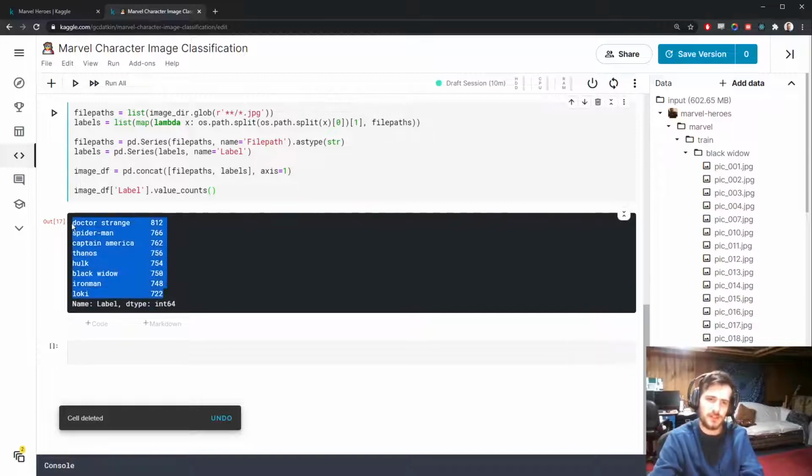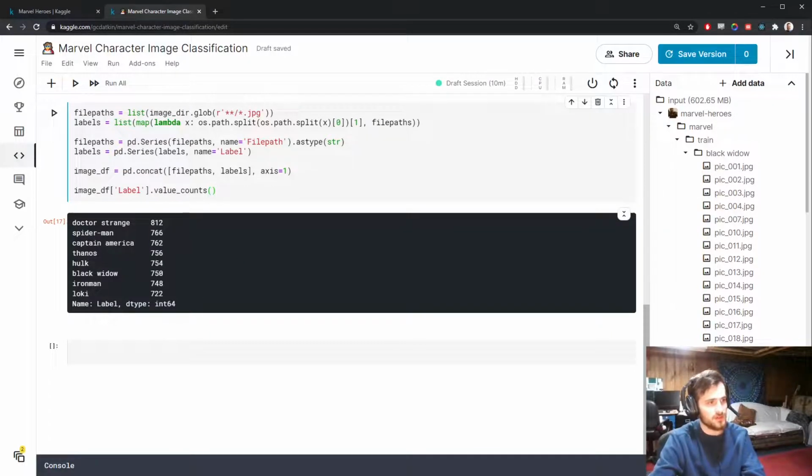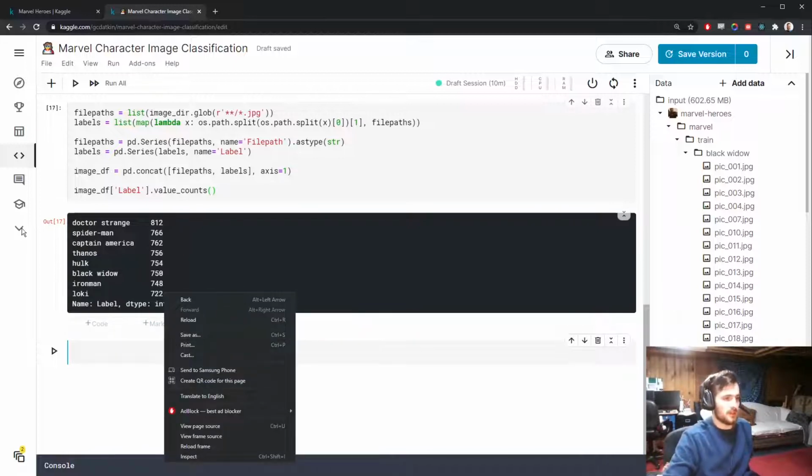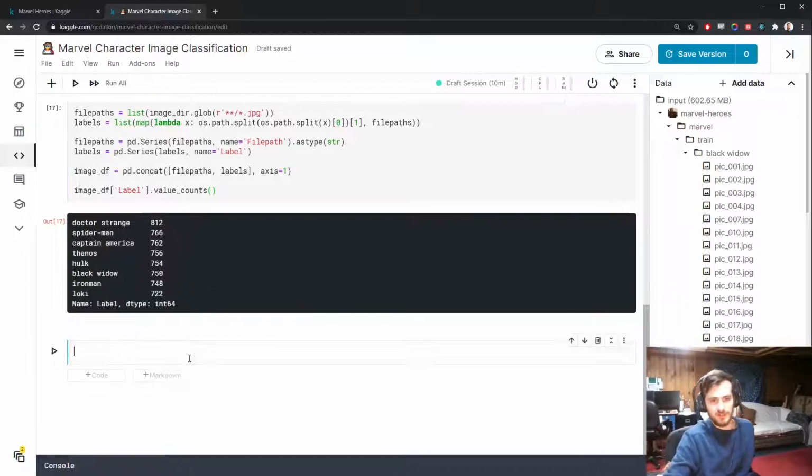And for the sake of the video, for the sake of time, I'm going to reduce the number of images we're using, just so that our training doesn't take too long. What I'll do is sample 200 images from each class. I mean, we're not using all the data, but we can speed up our model, probably at the expense of some accuracy. But we also can fix the class imbalance here, although there isn't much.